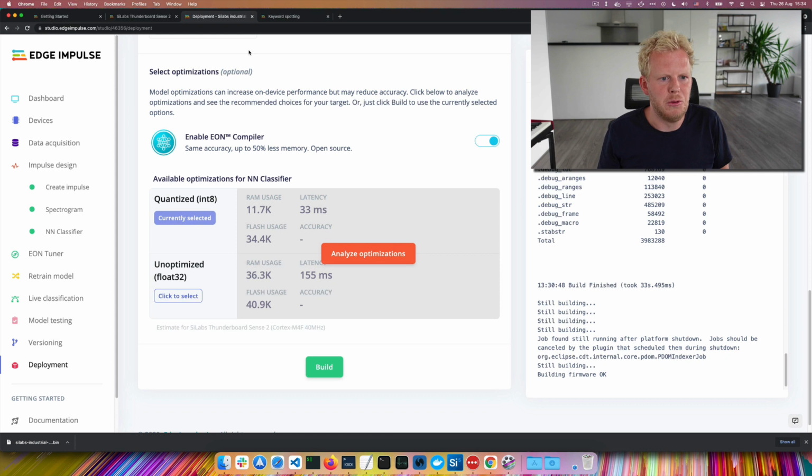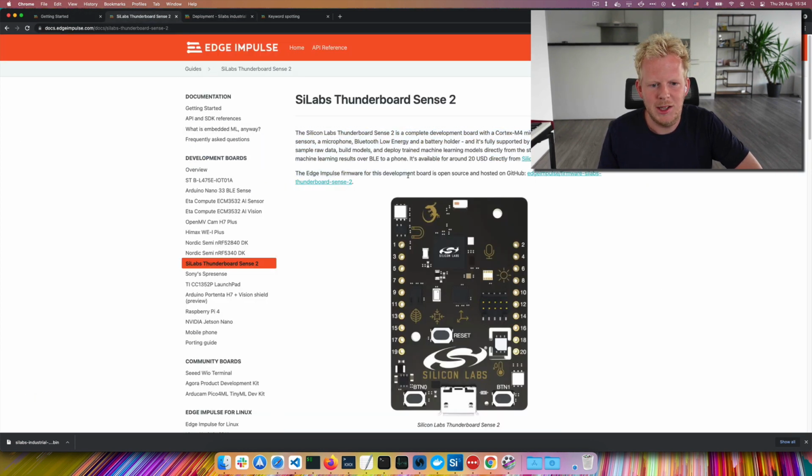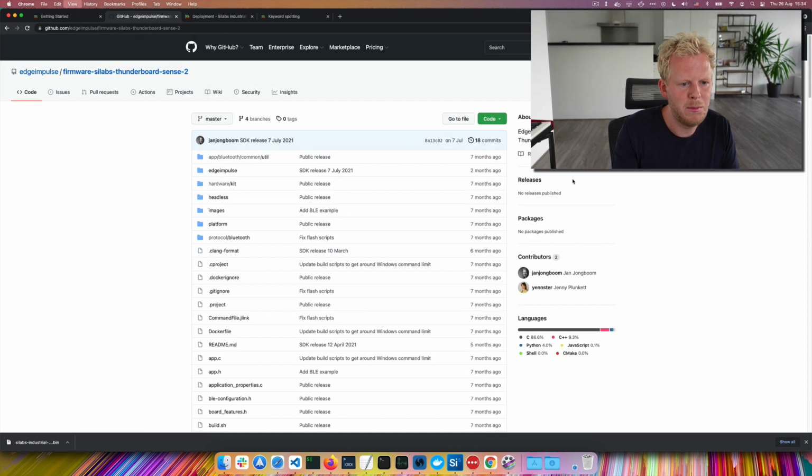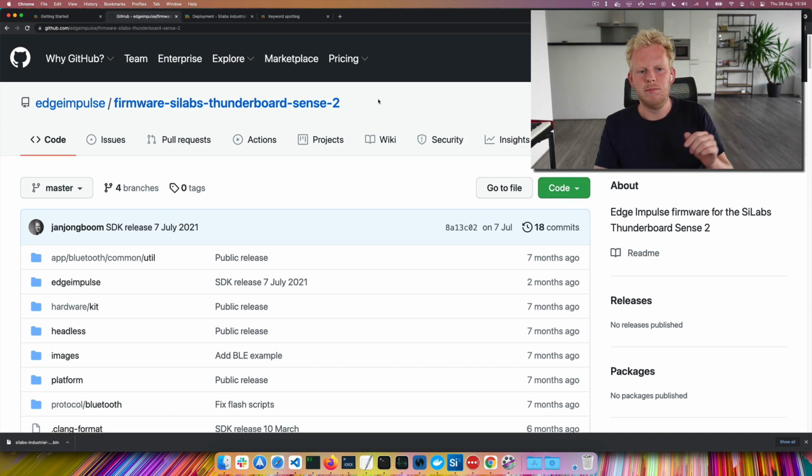All right, so we have prepared a project for Simplicity Studio, and you can find that by going back to the Silicon Labs Thunderboard Sense 2 page and then clicking the link for the Edge Impulse firmware for this development board. Click that, and that brings you to this page. At the moment that I'm recording this, we're 2 weeks prior to Works With.